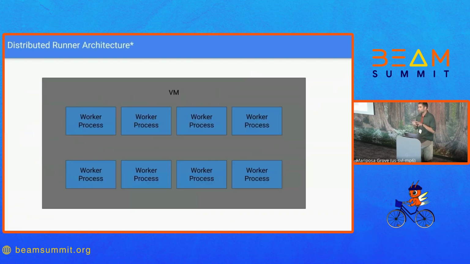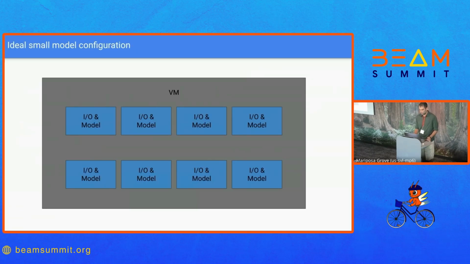So when you think about a Beam runner, this is what a Beam Python runner usually looks like. I have the asterisk because it's not part of the Beam spec, but in practice, this is what it usually looks like. You've got probably a bunch of different worker processes, usually one worker process per core for Python because of how Python does concurrency. That lets you leverage the concurrency most effectively. And if we were just spinning this ourselves, this is what we want our model configuration to look like.